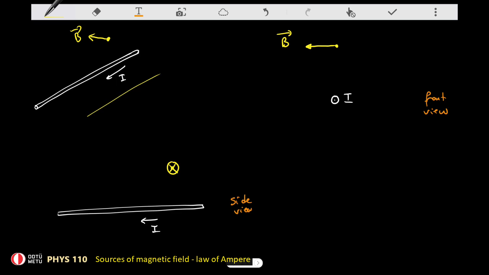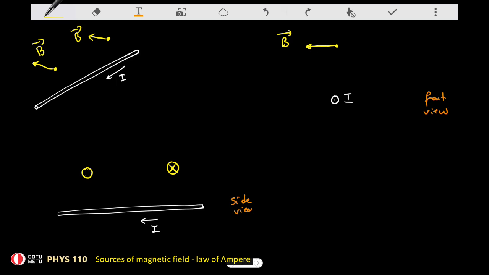So as a result, if I translate this point in the direction of the wire, then in the new points that I reach by this translation operation, the magnetic field should be the same. So on this diagram, for example, at that point, which is obtained by translating this point along that direction, the magnetic field should be the same. As a vector, it should be the same. So on the side view, it's going to look like that.